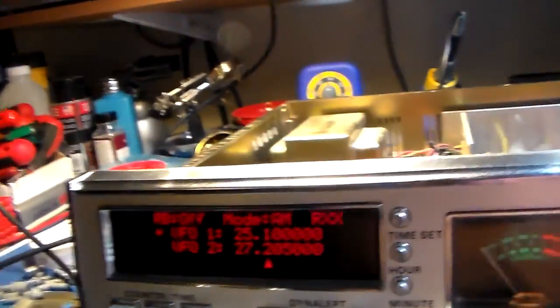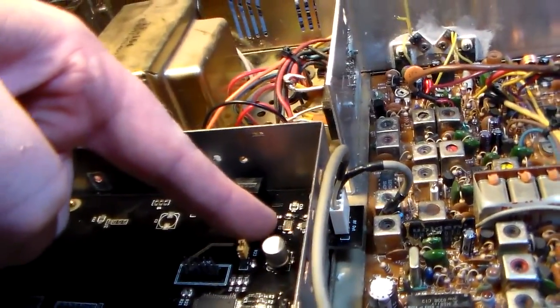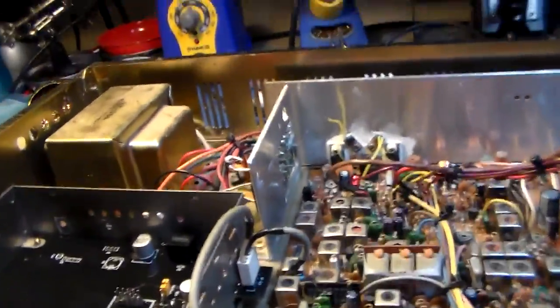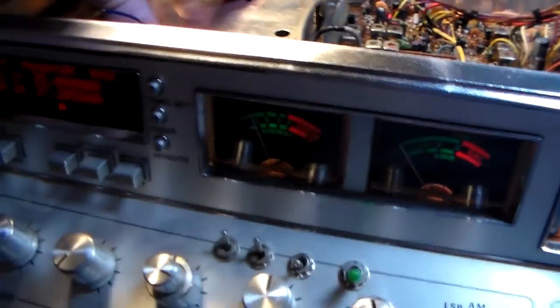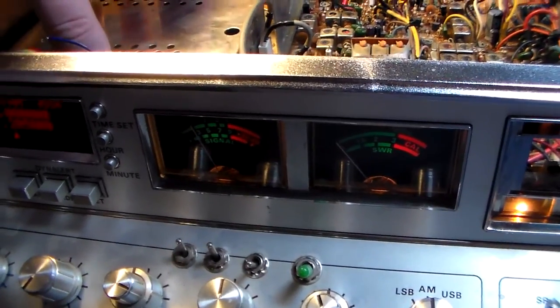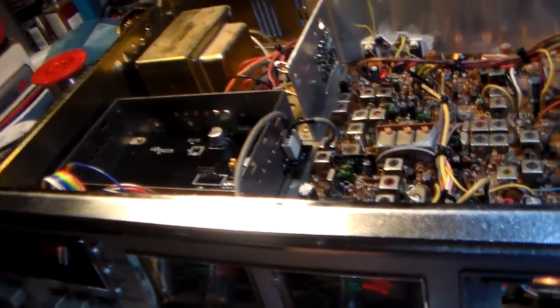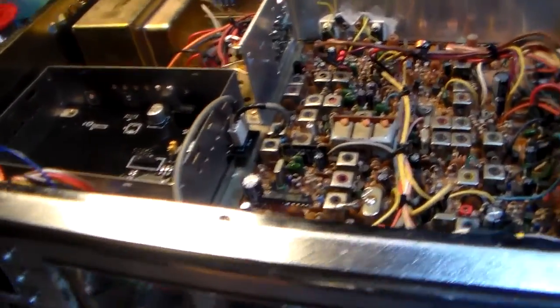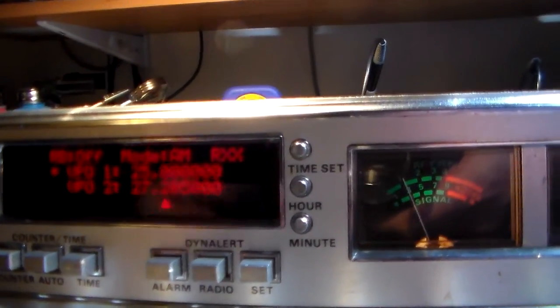So 25.1. The reason I'm not saying 25 is because at 25 I've got the signal from the crystal oscillator in here, which is running at 25 megahertz, and there's some leakage. Putting the can on this doesn't really make much difference. You see, I'm putting the cover on, and it's not changing anything. It's leaking through there. I'm sure it's making a difference, but it's so small it's not measurable. Anyways, that's the bottom end.